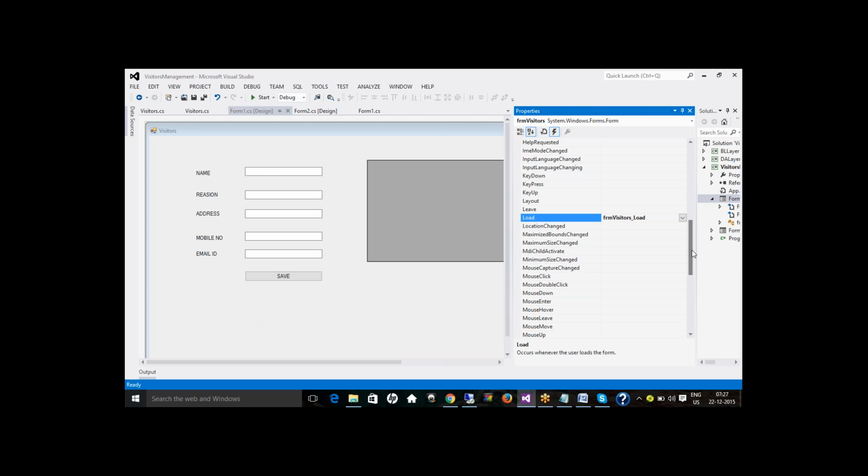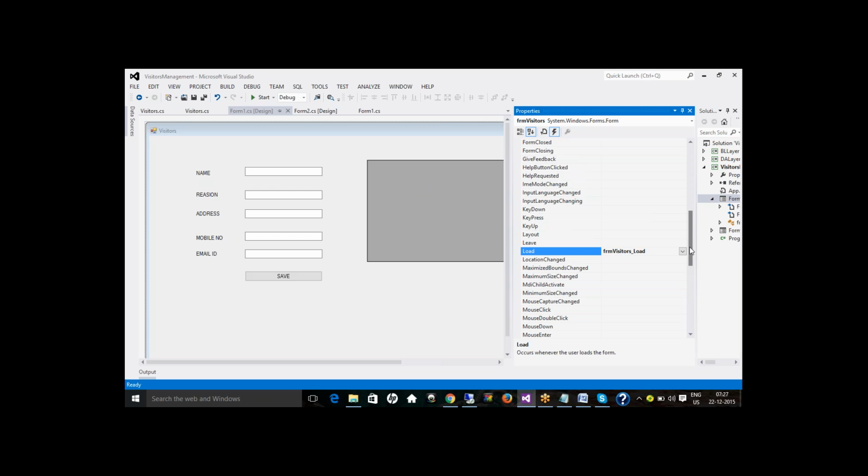And then I have button events. These are all the mouse down events, mouse enter events, mouse over events. Whenever your cursor is going to that place and I need to perform some actions, then you can write code under this event, mouse down event, mouse enter. Whenever our mouse is coming to this area, I need to write some code in the mouse down event. Events is nothing but an action.